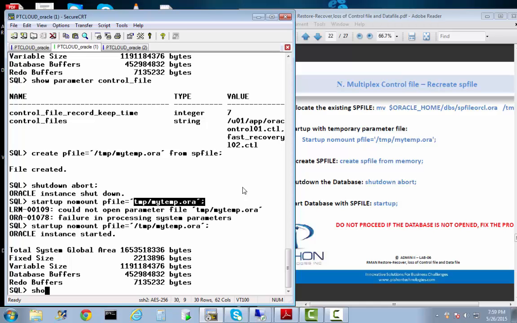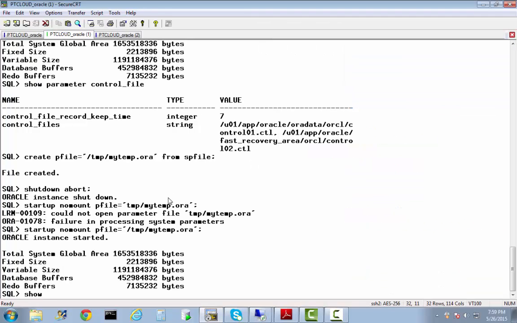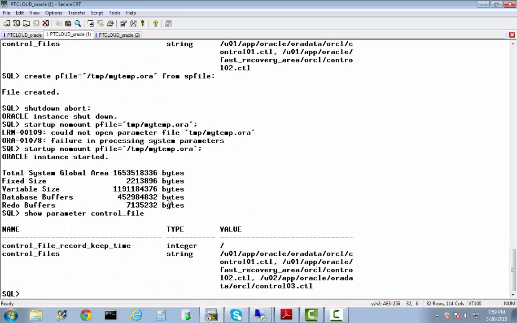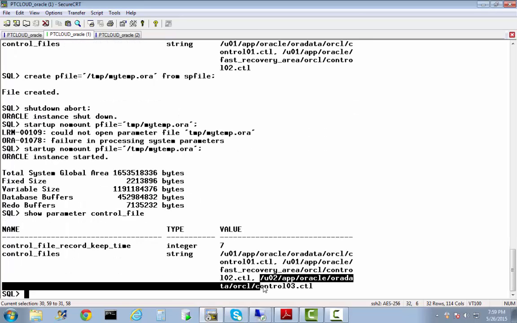Let's just show parameter again so that you can see that now we have the third control file already in place. So in this, we have control file 03 that we have just added.